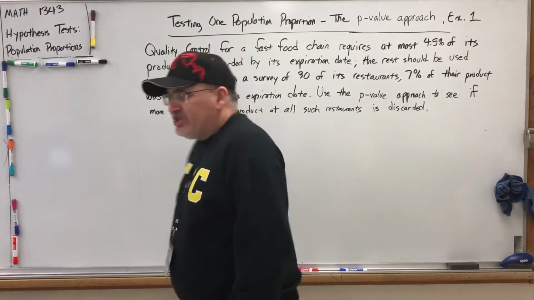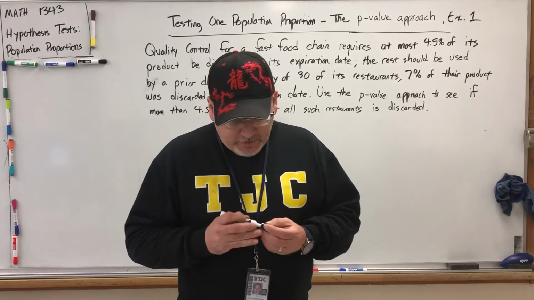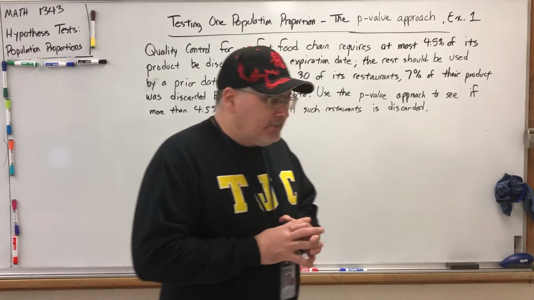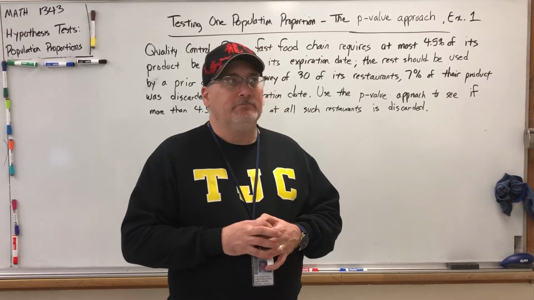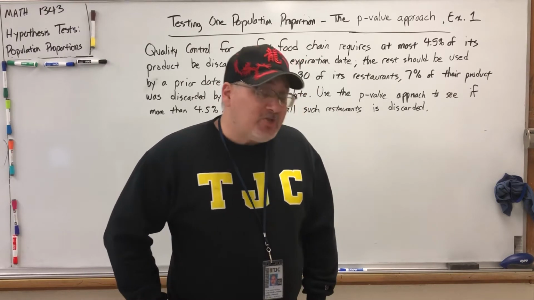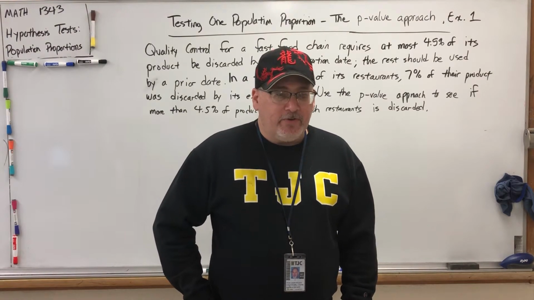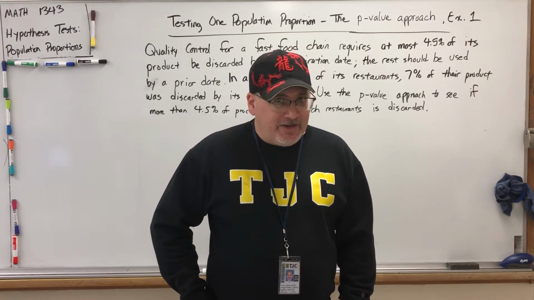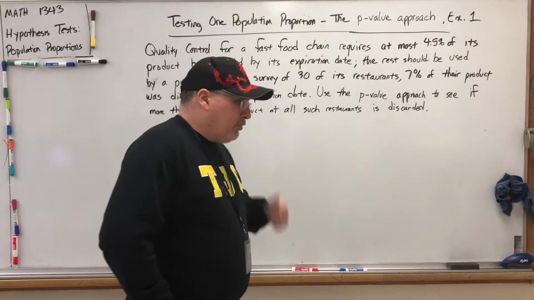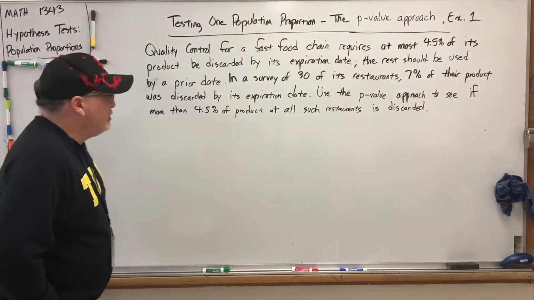Depending upon your statistics 1 background, you may be more familiar with the p-value approach than the critical value approach, which we just reviewed, or vice versa. Or you may have only been taught one approach and not the other. My preference is the critical value approach, but at some point down the road, we must transition to the p-value approach since we're not always relying on technology to calculate values. We're relying on Z and T charts. There will be one other chart we use in my class, and then at some point we have to abandon charts and go to technology.